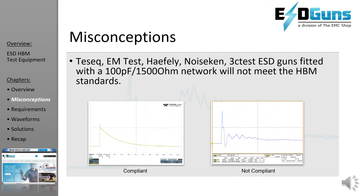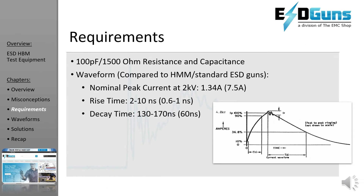It seems practical to pair up a 100-pF 1500-ohm RC network with your favorite ESD gun. The example below shows the variance in waveforms when you do that. Listed are some requirements of the current waveform that vary when ordering a non-compliant gun and 100-pF 1500-ohm network. The primary issue is that HV modules are designed to meet human metal model, and the peak current and rise time aren't adjustable.